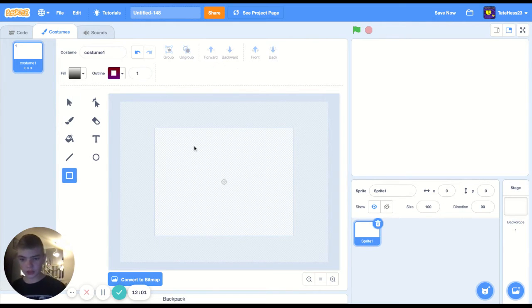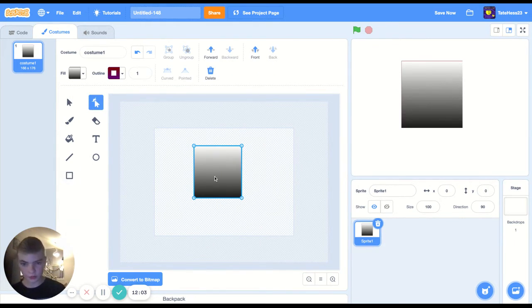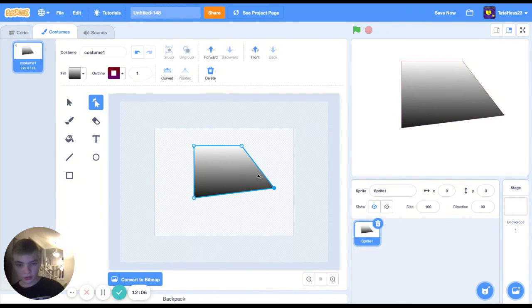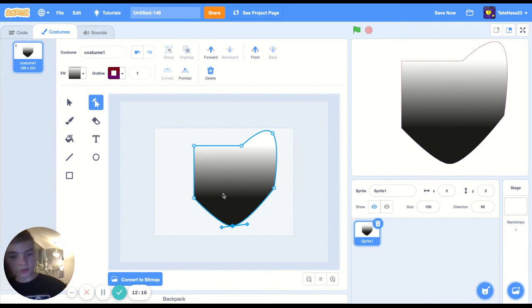You can do this with any shape, such as if we do this with a square, it wouldn't be any different. But there's one more thing I have to show you about the Reshape tool. As you can see, you can have the angle at the basic angle, pointed angle, or curved angle. After you make a point, once you see these little handles here, you can change it to pointed or curved, and then you can rotate it like this.